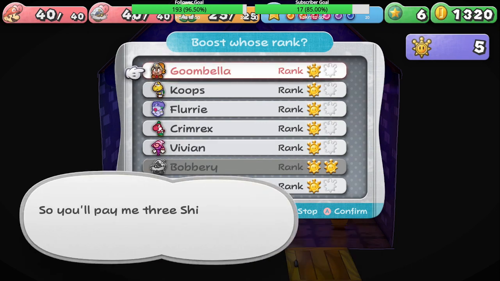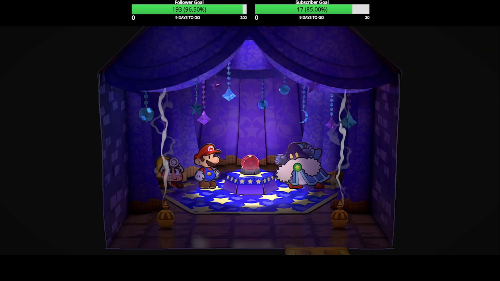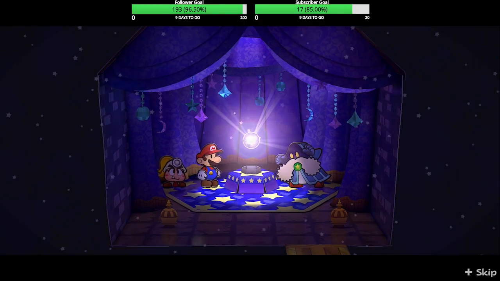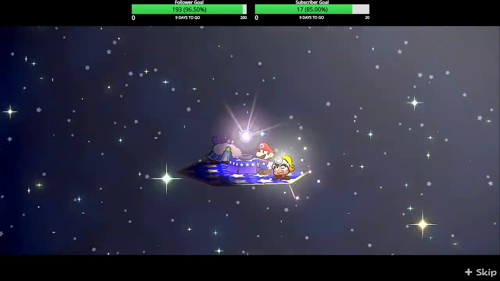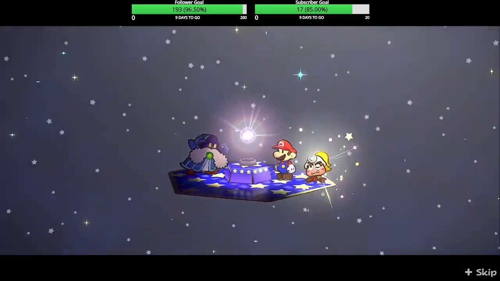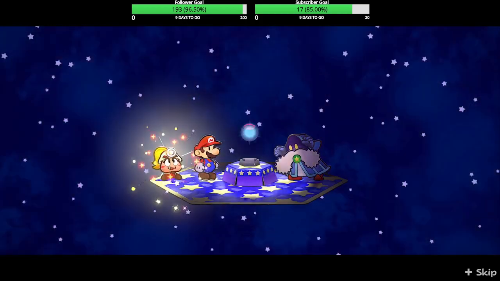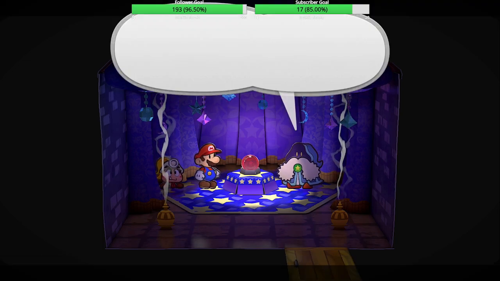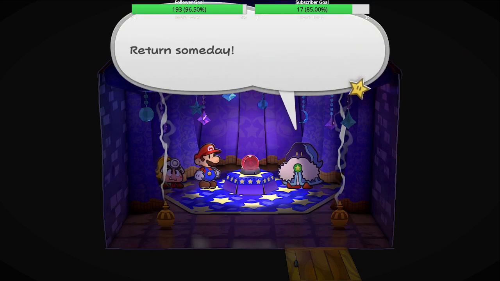Why don't we do Goombella this time? Because there's a certain attack that Goombella gets at Ultra Rank that is exceptionally very good. Because alongside Baby Yoshi and Vivian, she's also considered one of the best partners in this game because of this specific attack. Can't power up more? I'm afraid we can't do any more for now.